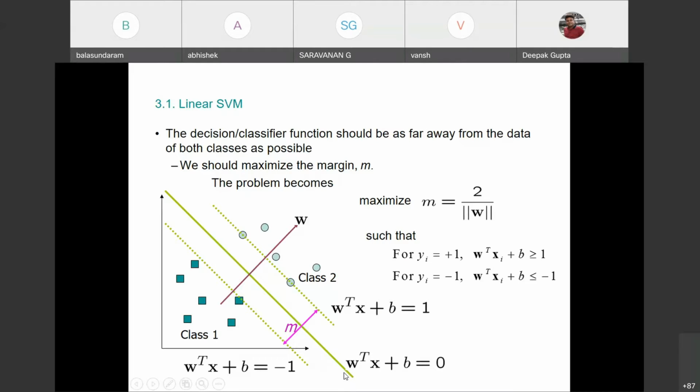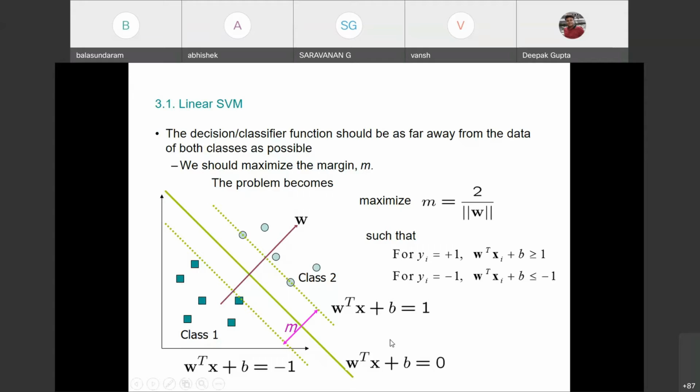To find out this middle hyperplane. The middle hyperplane has the property that it is parallel to these dotted planes, which are themselves also parallel, so that the middle hyperplane is as far away as possible from these two parallel planes. So that all the circle points are completely on one side, and all the class negative, the square points, are on the other side.